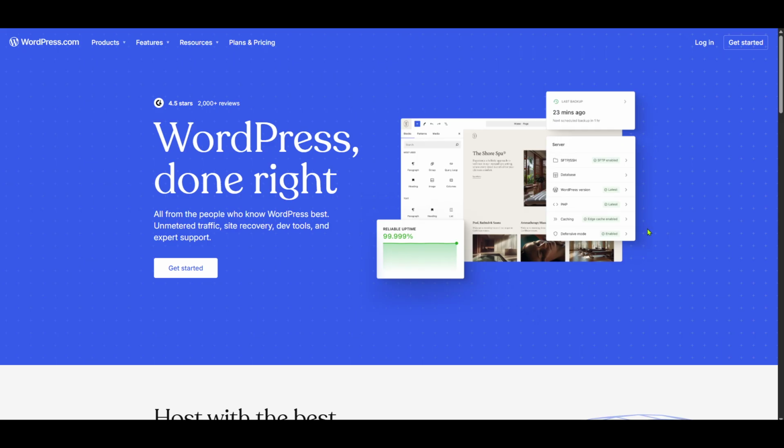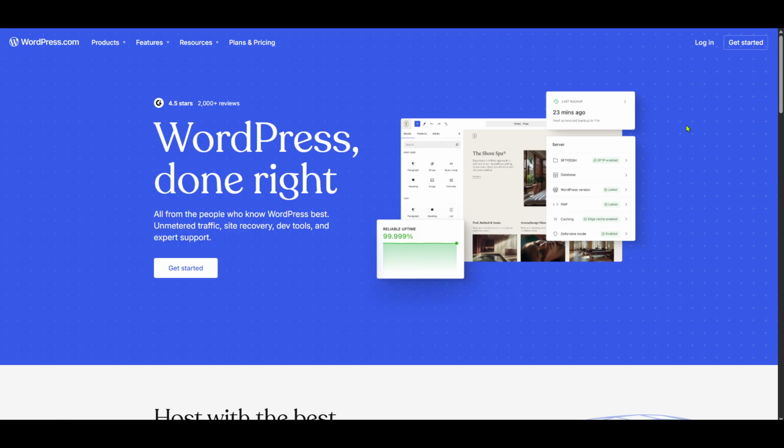This is where you'll start, as it holds the keys to building and managing your website effectively. Once you're there, the next step is to click on the Login button. You'll find this button towards the top right of the web page. If you haven't logged in already, make sure you enter your credentials correctly to access your account.